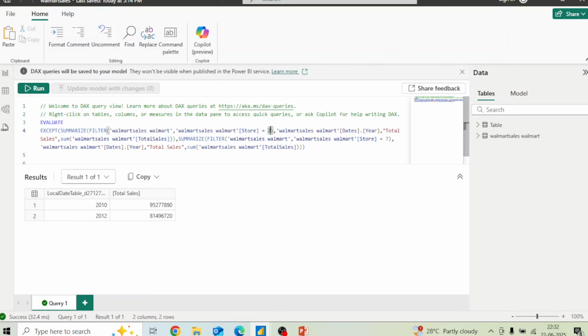Now let's say I interchange this: I make this 7 and this 2. You will see it now gives me the values for store id 7 except for the common part. See, it is giving me the values for store id 7. So this is the overall difference. This is not rocket science, it's very easy. This is basic set theory. The only thing you must remember is A union B, A intersection B and A minus B. You must also remember that all these functions return a table. They won't return a scalar value.